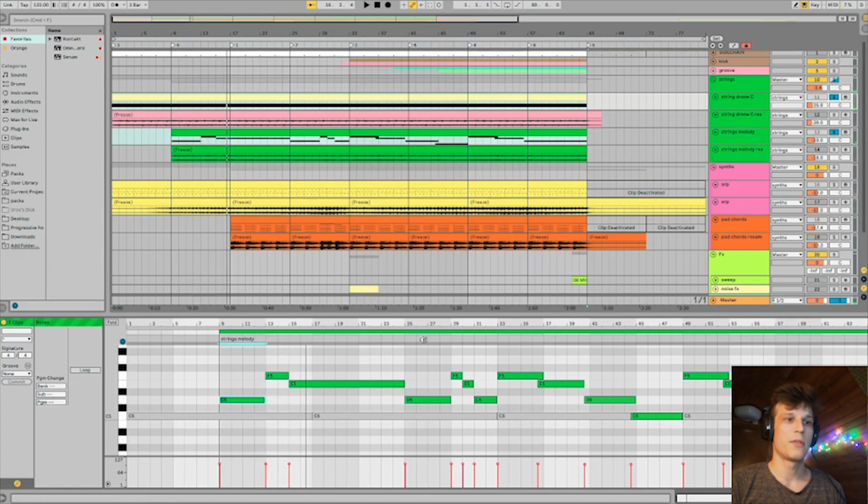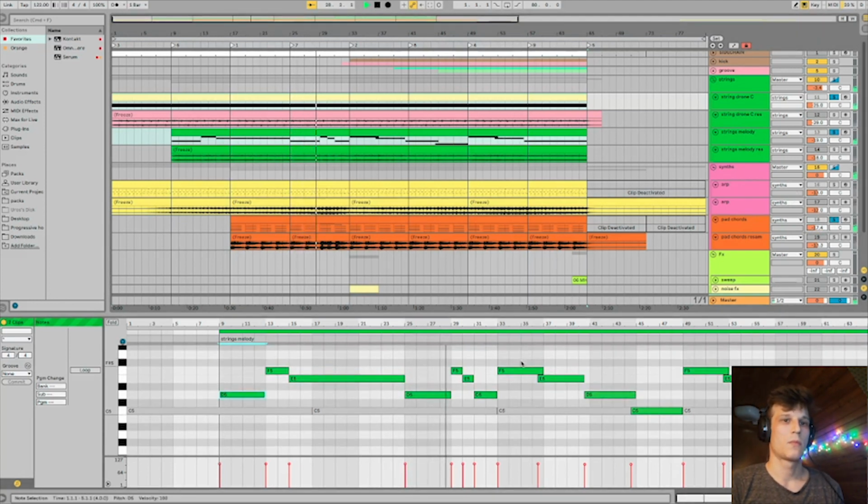And here it plays a little bit different. Right, so it's a really nice sound. It kind of sounds like you could write this for acoustic instruments, for real violins and stuff. So yeah, sounds pretty nice.